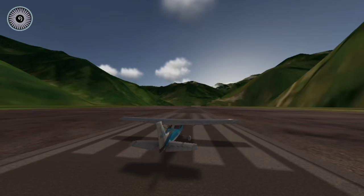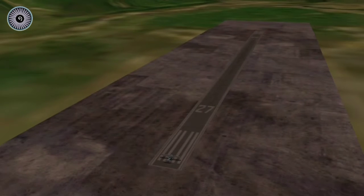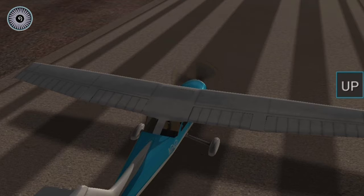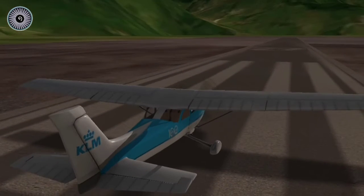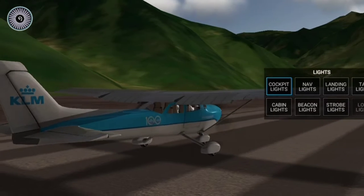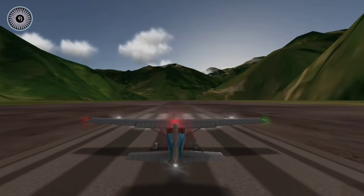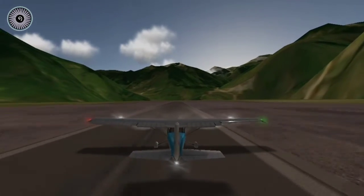One more important factor of this airport is that the runway is really short — and when I say short, I mean short. Here is our Cessna 172, and this is the runway. Now that you have got an idea of how short this runway is, let's try to take off our little Cessna 172 out of here. Full power and let's go!